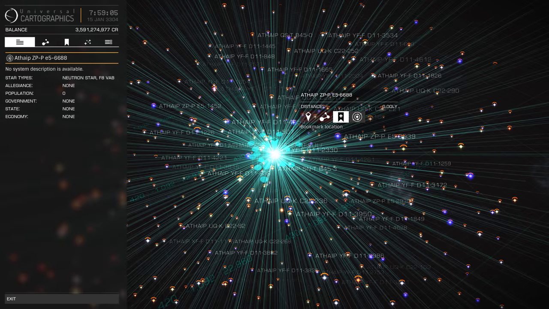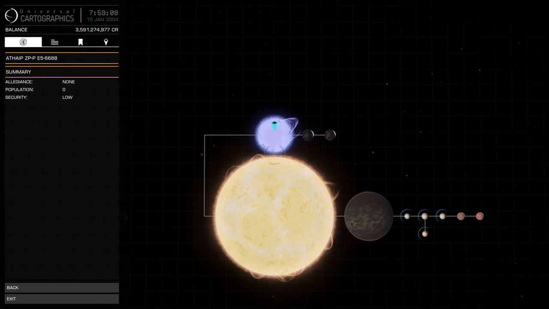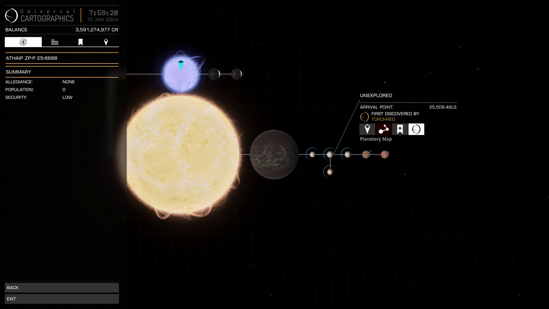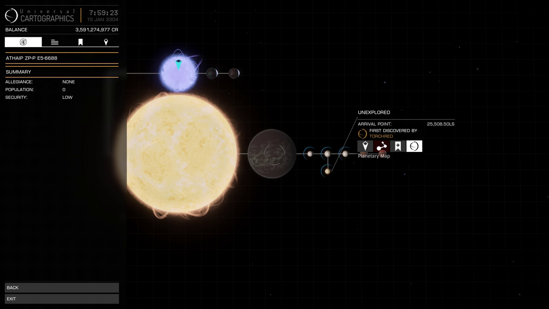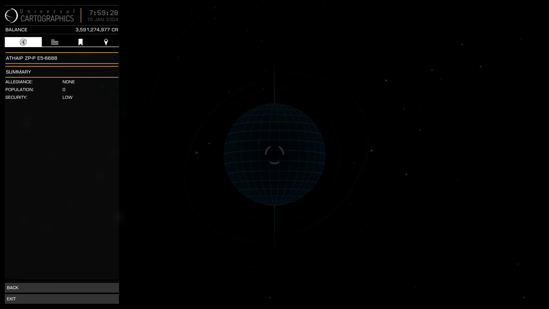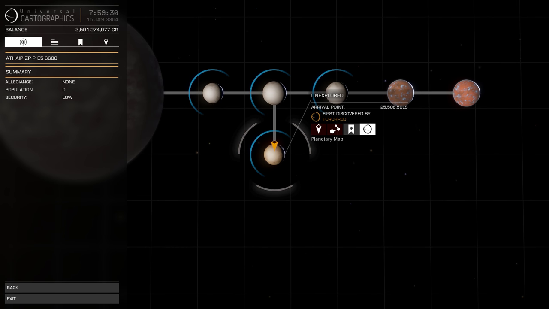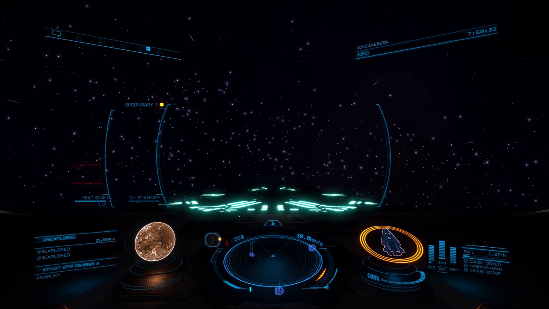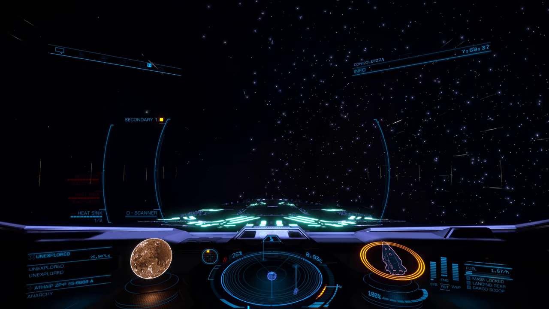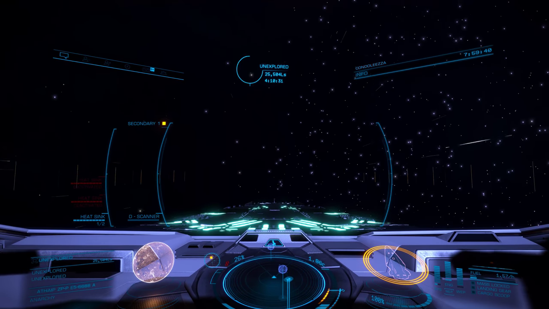So let's go ahead and find our planet. B3A. So I imagine this will be the B star and this will be one third planet over, and this would be the A. With any luck. Well, 25,000 light seconds, this will be a while.